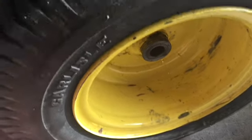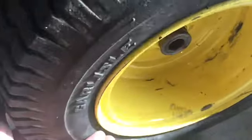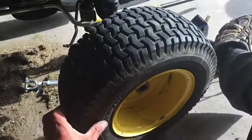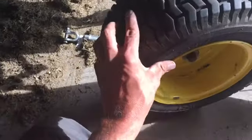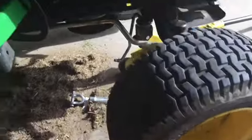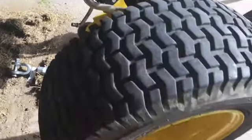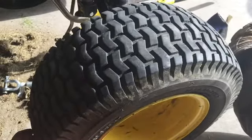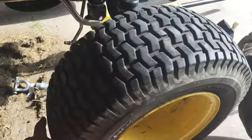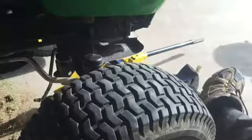Obviously bushings will wear out. Why they don't have bearings, I don't know, but they got bushings. So this unit, believe it or not, look at the plate. Let's pull this camera back. Look at the plate in that. It's just nuts, really. I was going to say, this unit has 250 hours on it. That's nothing. That's seriously low hours. But yeah, high quality, huh? John Deere. Take my Husqvarna over this any day.